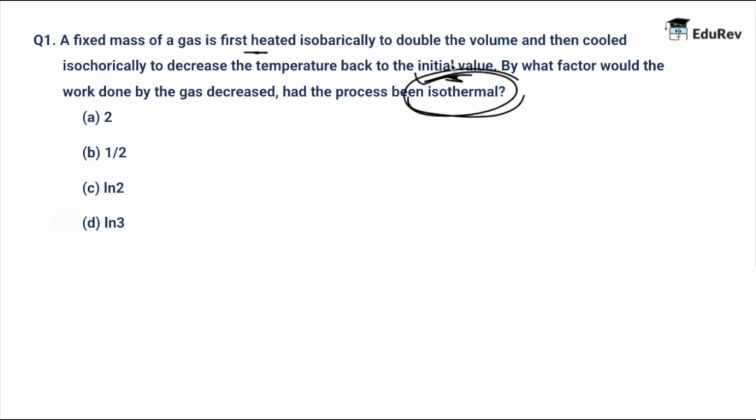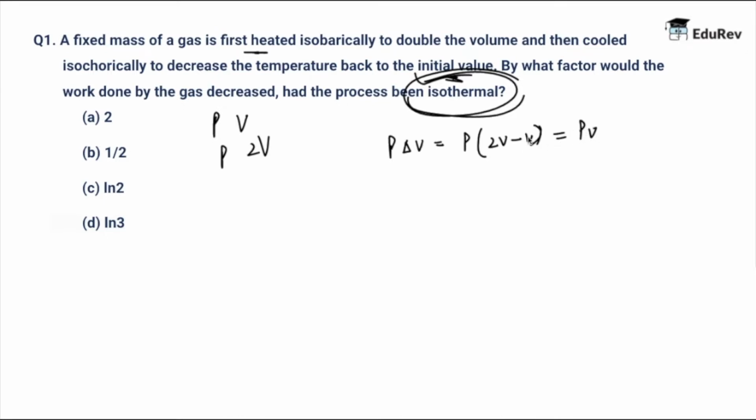Now let the initial pressure and the volume be P and V respectively. Then after isobaric expansion they are P2 and V2, right? Hence the work done, that is after the expansion the P is going to be P only and the volume is going to be 2V. So therefore the work done, that is P delta V, is going to be nothing but P times (2V minus V), that is nothing but what?